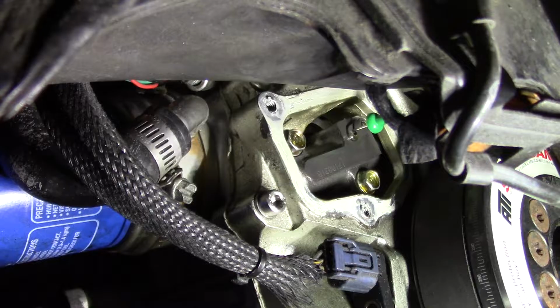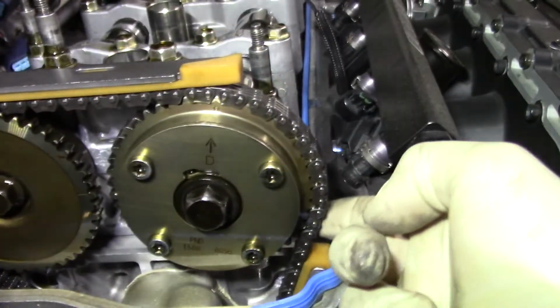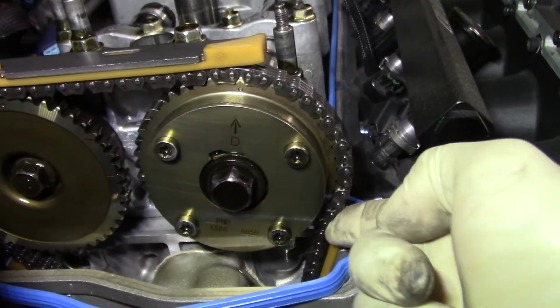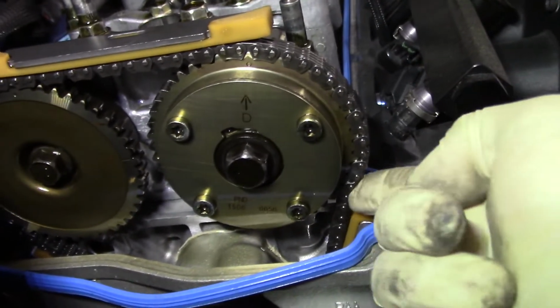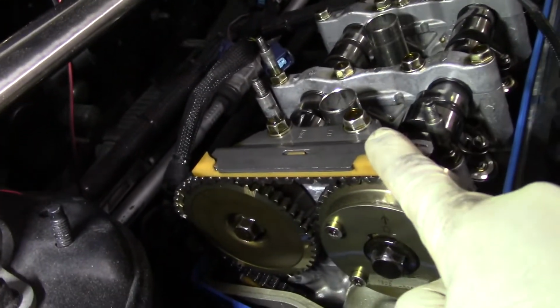So now we go back up top. So now we're back up top, back to top dead center. And you can see right here, there's actually slack in the chain. That's what we wanted.